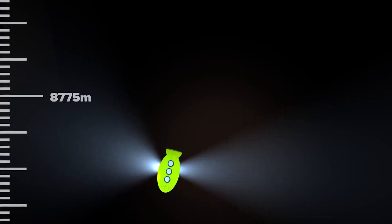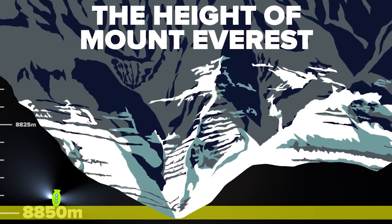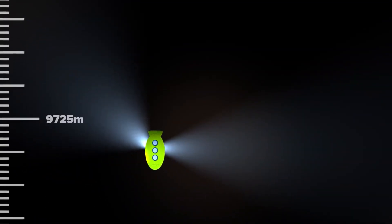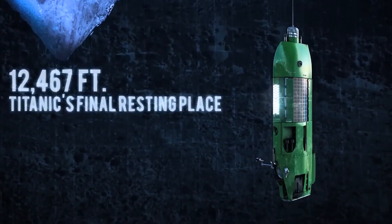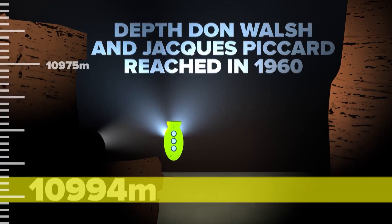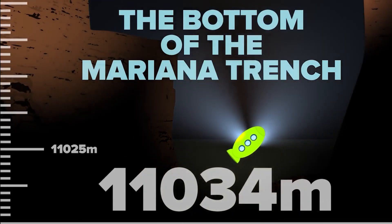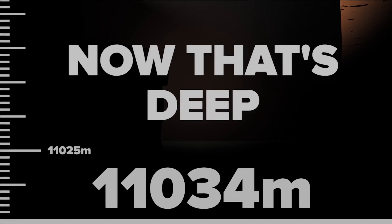At 8,848m, this is the point the tip of Mount Everest would reach if it were turned upside down with its base at the ocean surface — and yet the tip would still not reach the bottom. In 1960, Jacques Piccard and Don Walsh descended in a special submersible on the Challenger Deep mission to discover the deepest part of the ocean. They found it to be approximately 11,000 meters deep, though they had to ascend quickly as pressure cracked one of the windows. Some years later, James Cameron — the same man who explored the Titanic — took another mission to the Challenger Deep. He didn't reach quite the same depth as Piccard and Walsh, but with more time spent he gained better insight into the underwater world and its strange creatures. The Challenger Deep is located beneath the western Pacific Ocean at the southern end of the Mariana Trench, and is the deepest point of the ocean at an estimated 11,000 meters.